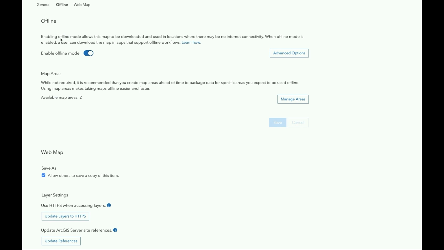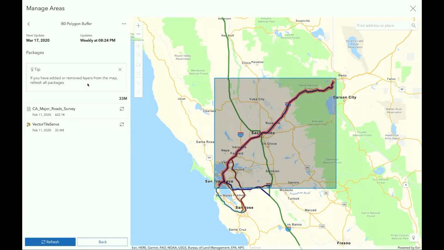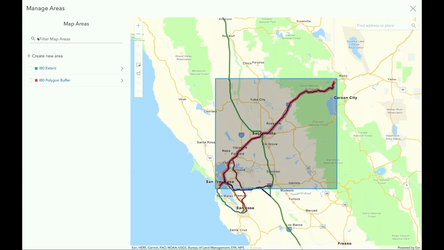So here we've gone to our offline settings for a map that covers some California highways. Now, if we jump into the areas here, you'll see two distinct areas. There's this red highlighted outline of a polygon buffer, and there is the blue highlighted full extent.